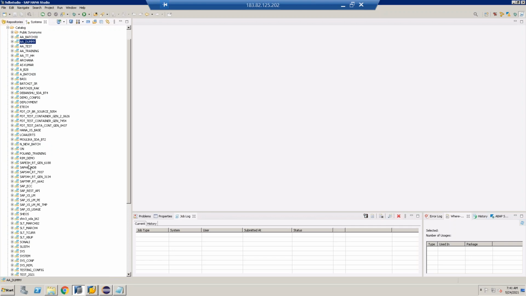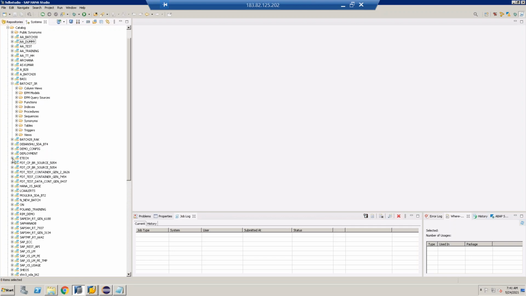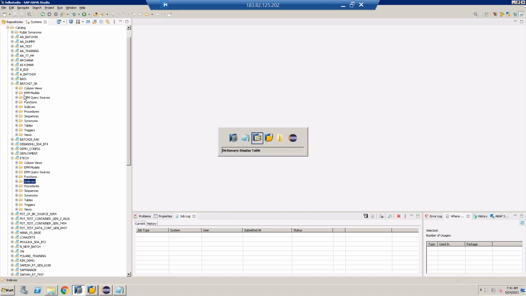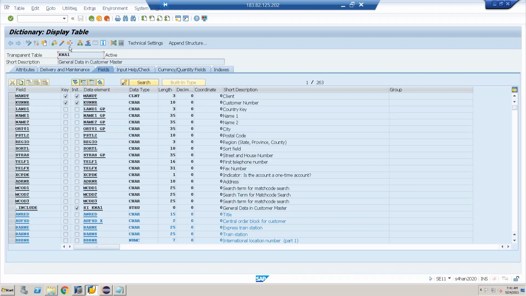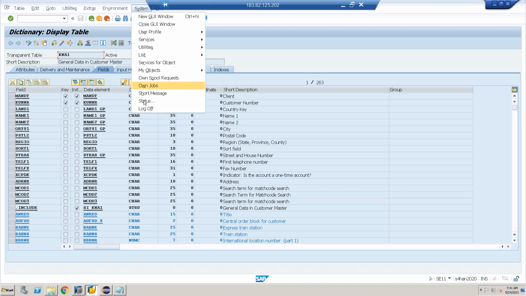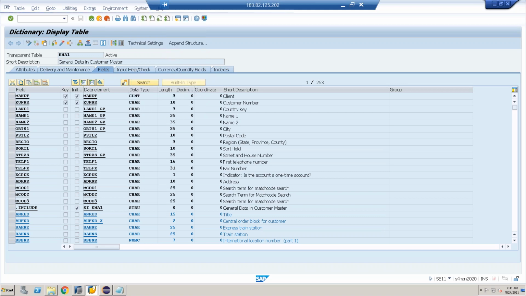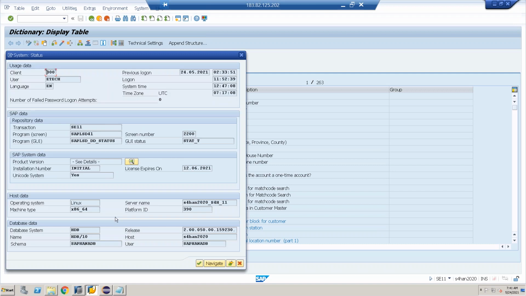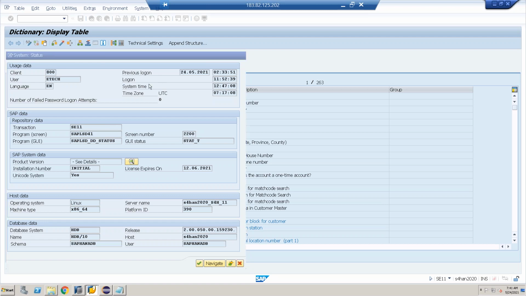So here you can see multiple schemas are there. If I open, let's say, this schema and this schema, every schema will have something called a table, a view, a procedure, a function. All have the same structure. Now if I want to see, this is my S4 HANA system, this is the KNA1 table. Which schema is this ABAP system connected to? I can go to Status and see the schema name. The schema name is SAP HANA DB, you can see. It means this KNA1 table will be available in SAP HANA DB only.